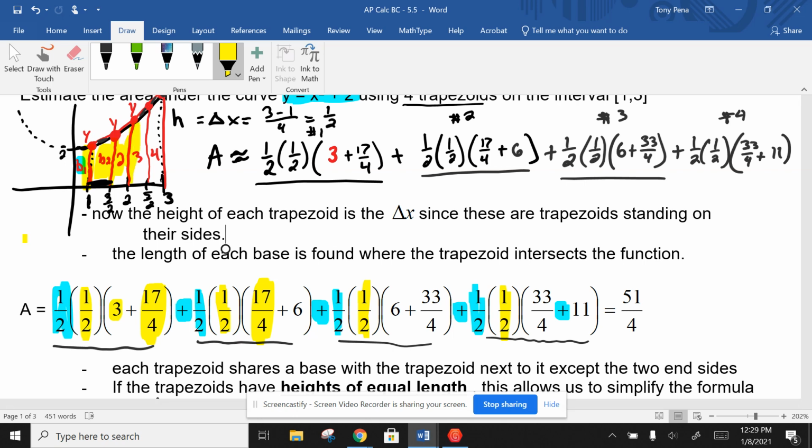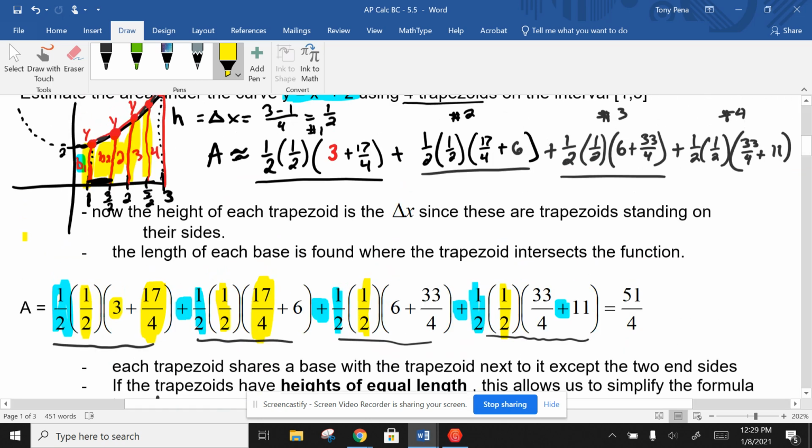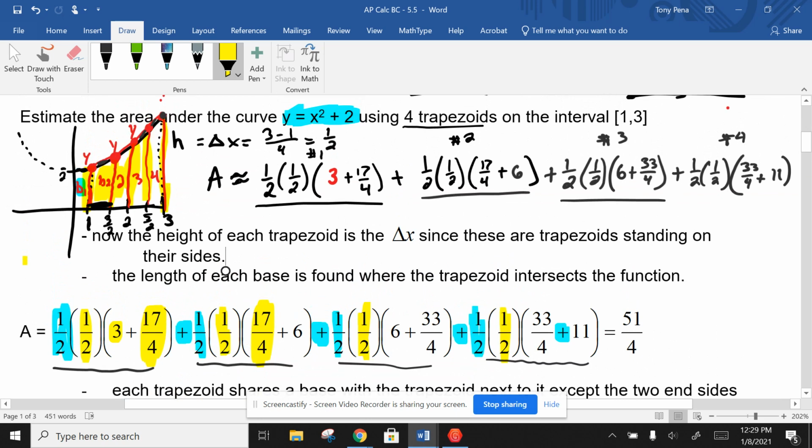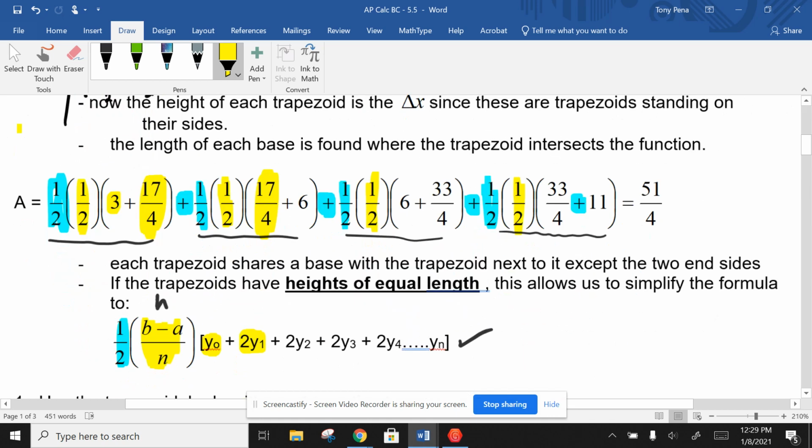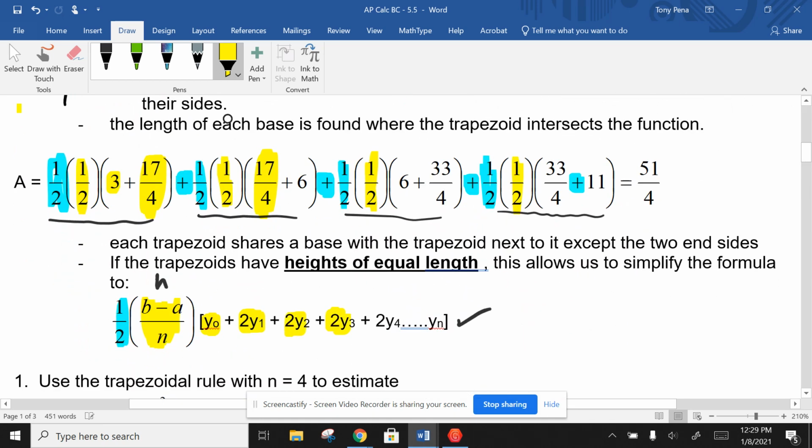Well, this base gets shared, this base gets shared, and we continue to share the base until we get to the last trapezoid. And notice how the last trapezoid, that base would only get used one time because there's nothing to the right of it. So what the little formula then tells us is we continue to double all the bases in the middle until we get to the last trapezoid, whatever that nth trapezoid is. And then notice how our coefficient is once again just a 1 because it wouldn't have gotten shared. So this will make it a little bit shorter. It makes it a little bit quicker. But we can do this as long as we have this common change in height. All right, that kind of makes some sense, hopefully.